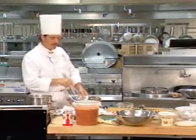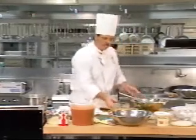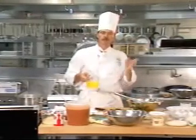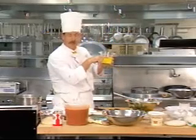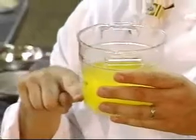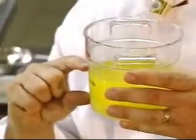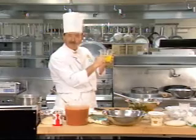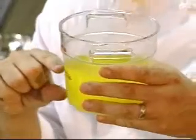So, now what we're going to do is add our clarified butter. Clarified butter is nothing more than melted butter that you skim. When you melt butter, you're going to have milk solids on the top, clarified butter here, water on the bottom. So take the stuff, if you will, that's in the middle, clarified butter. All right, right there in the middle.